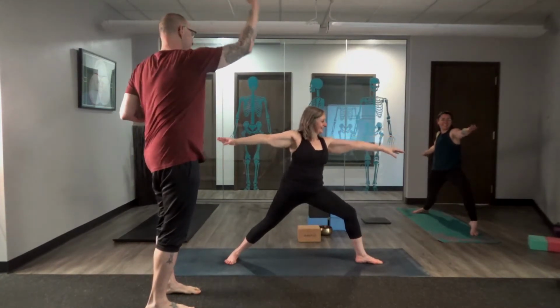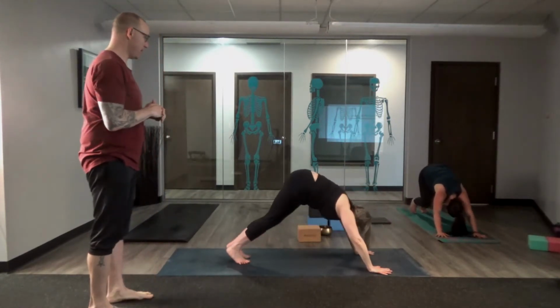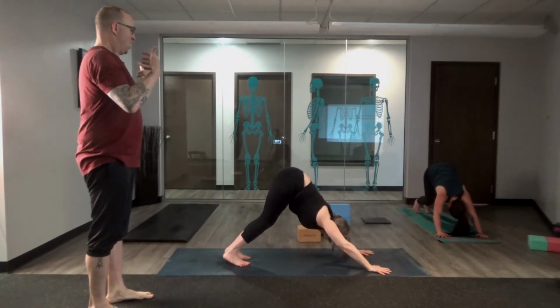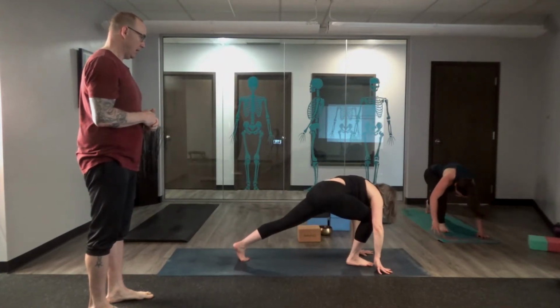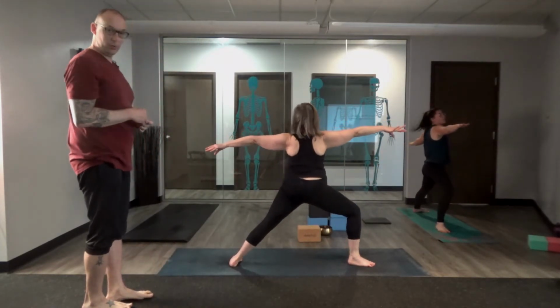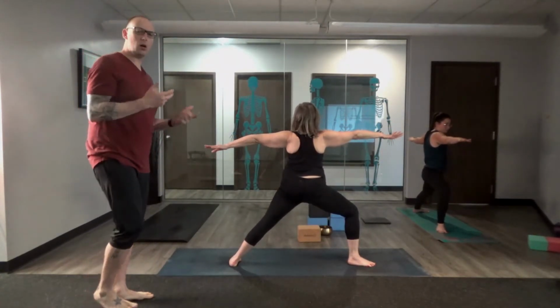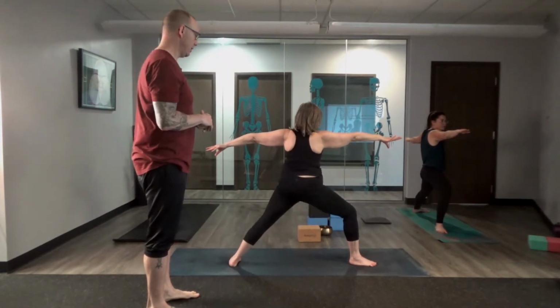All right, let's bring the hands to the floor. We'll do that on the other side, just so the folks at home can see what's happening. Step back to down dog. Inhale, right leg lifts. Exhale, step the right foot through. Good. Pivot the foot, lift the arms, drop the shoulders. It's all such an amazing movement. Warrior two, the middle child.